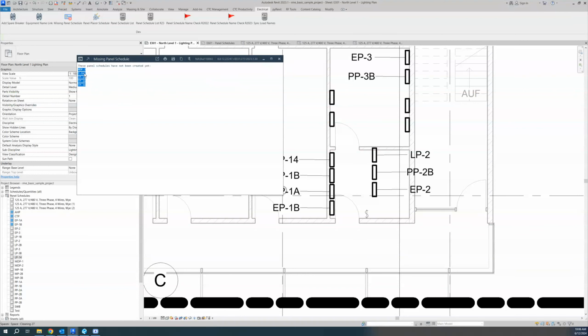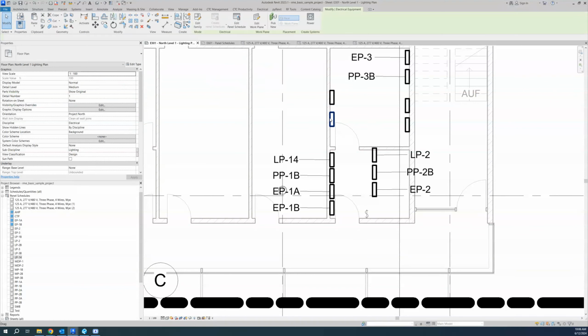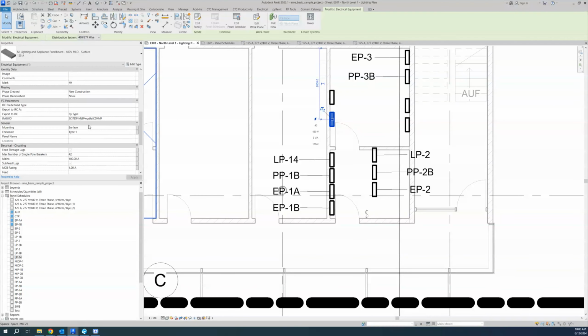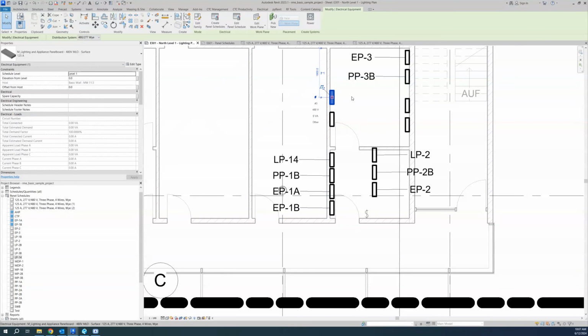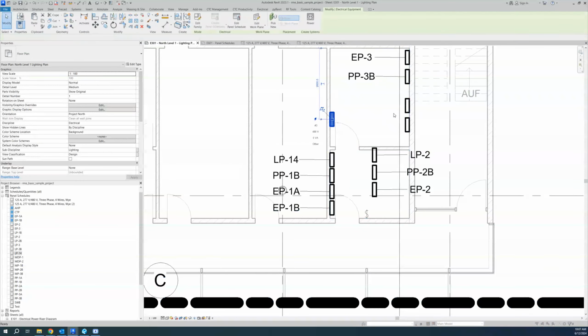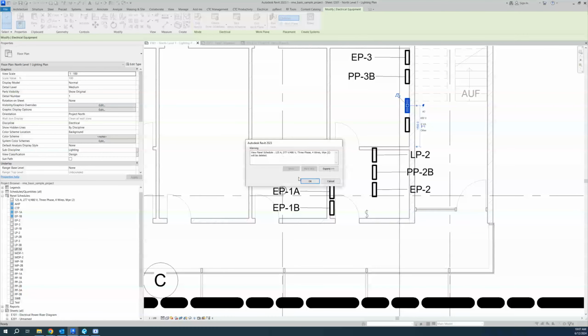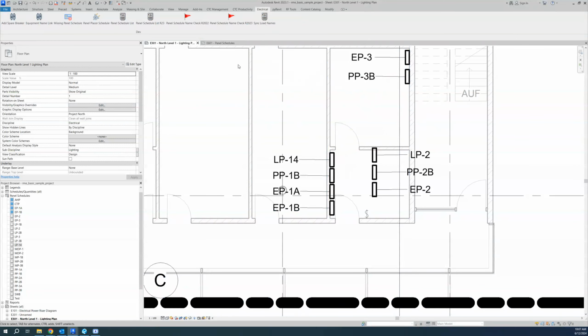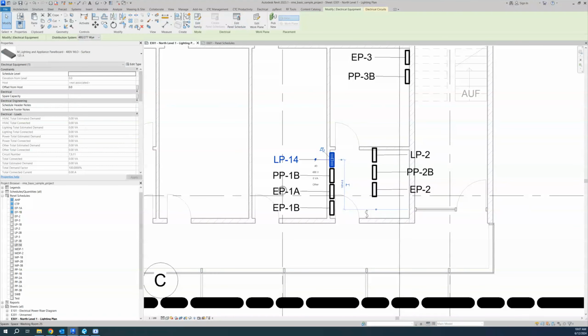And I have a filter set. That's why I didn't catch one of these panel schedule names that I haven't created the panel schedule for. So maybe I'll re-showcase that. We'll create a similar one.